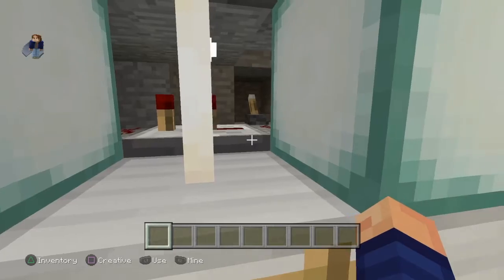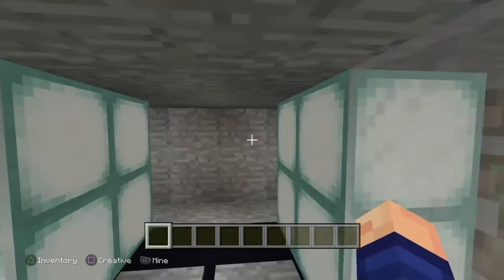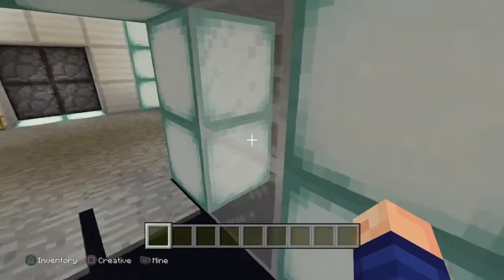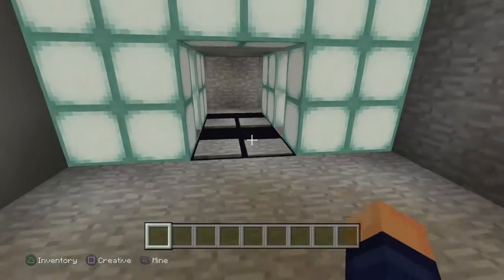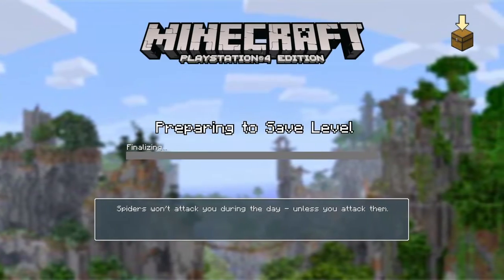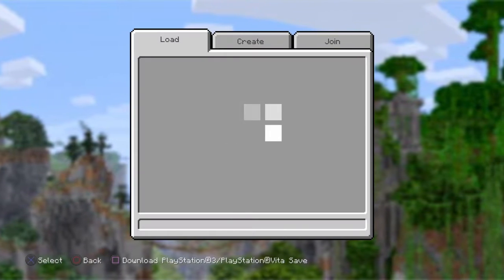What I'm closing right now is a Jeb door, and this is the 2x2 door. Once again, I messed up, but yeah. I am building a lab, which is why I have it here. But right now, we're going to go to my tutorial world, and I'll explain everything.